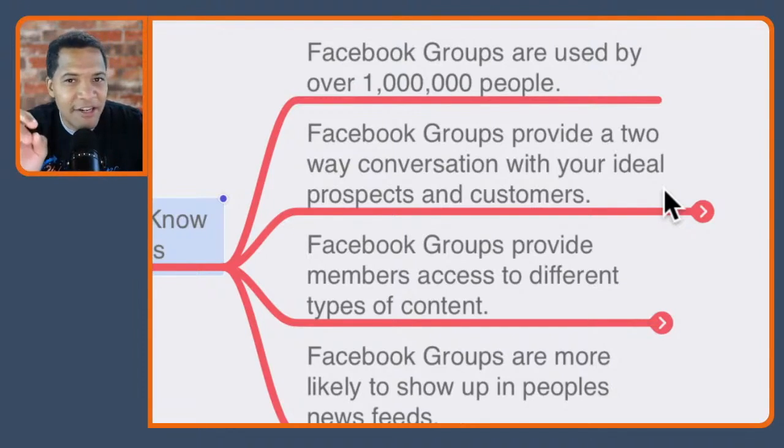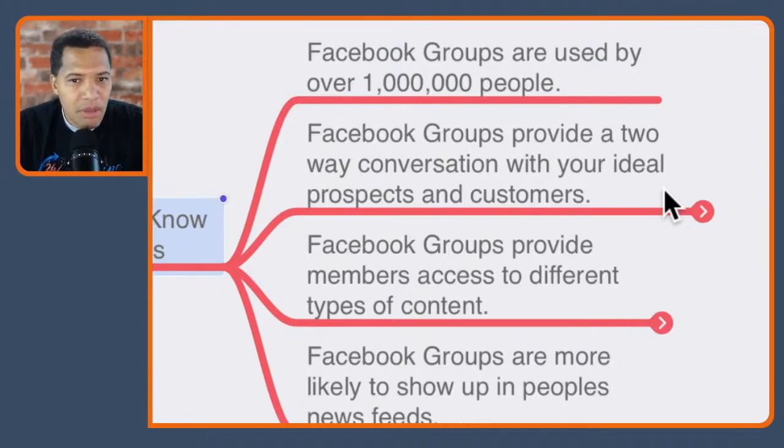This is my theory, and I'm testing it out. I don't work for Facebook, so I don't know exactly what they're thinking. But my theory is they like Facebook groups. It's a two-way conversation, and the more people interact in a group, the longer people are on Facebook engaging with their group. Then they can also provide more ads in front of them. Therefore, it's a win-win situation for Facebook, for the user, and for the business owner that does it right.